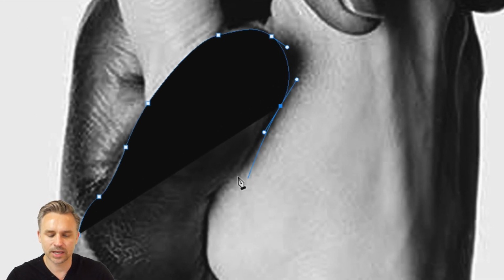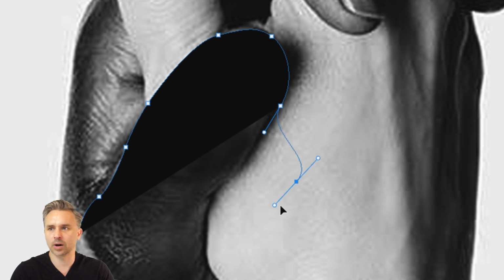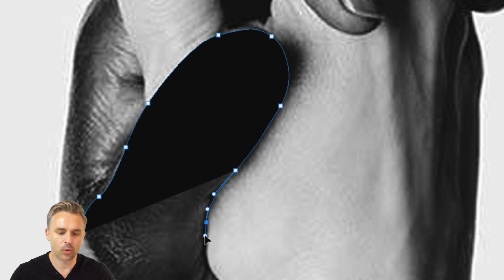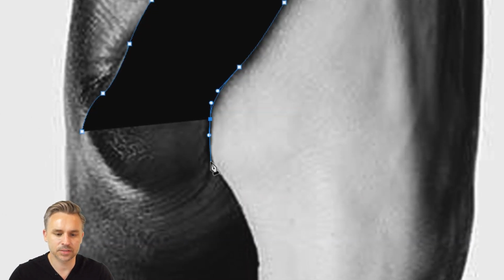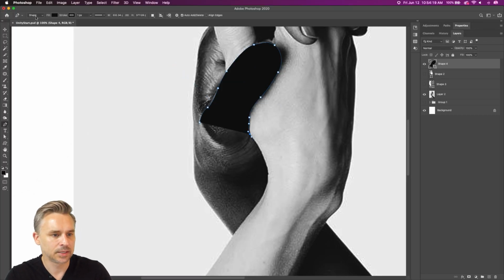But if you accidentally misstep, you're like, oh no, I actually put it down there. I haven't let up on my mouse. Okay, Michelle? I can hit the space bar, and the space bar allows me to pick up that last point and move it into position. So space bar will allow you to pick up that point before you let up on your mouse, so you can go in and do what you need to do, right?